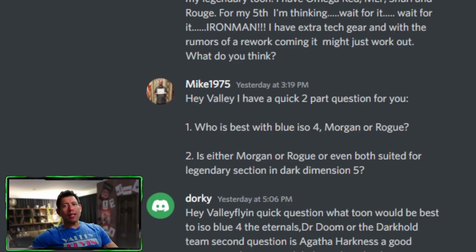And it looks like Rogue is going to have a lot of value in the mutant section of the Doom raids in Arena once she's fully built up. But for me right now, I would put that on Morgan and not Rogue, unless later on you realize that you're using Rogue in every single game mode. Those are the characters that I want blue ISO 8 for right now because it's so rare. It's either Morgan or Rogue, or even both, suited for the Legendary section of Dark Dimension 5. I think both of them. Morgan and Omega Red just walk through that game mode for me, so that was a good one.